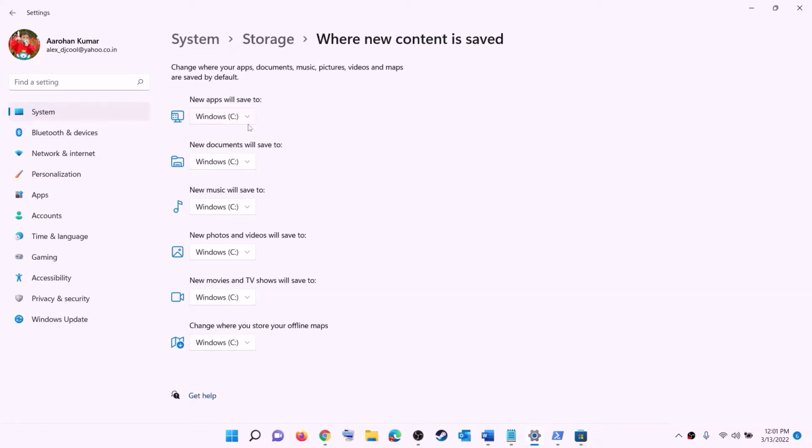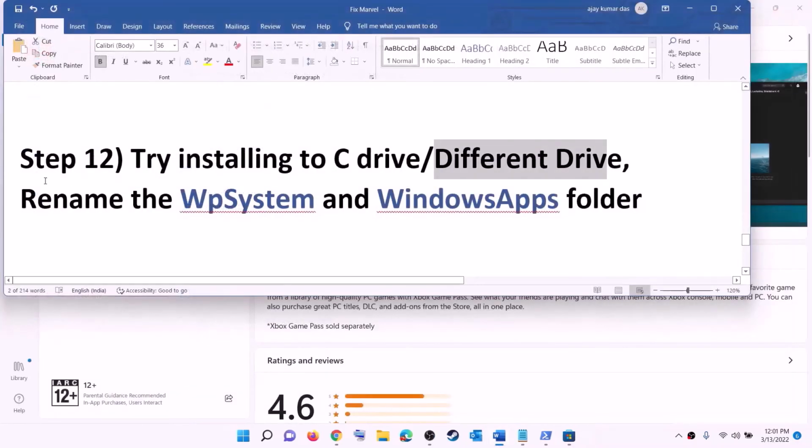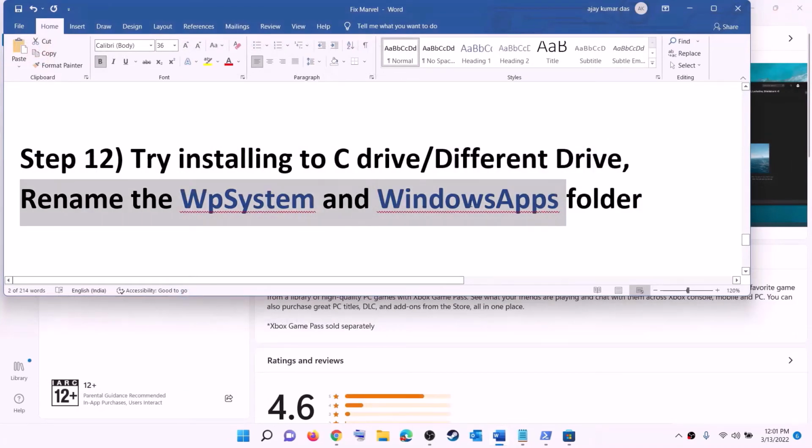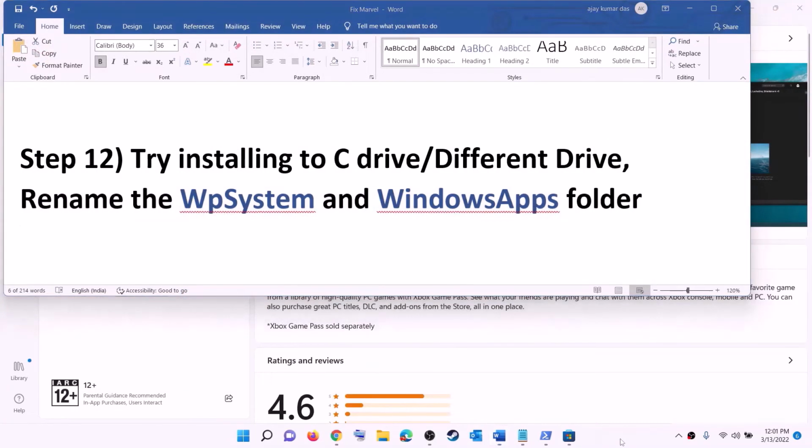Right now, I don't have any other drive connected. So if you're trying to install it to C drive, then you can try different drive. So click on this down arrow and select different drive. But in case if you're already trying to install it to D drive or other drive, then in that case, you can click on it and then select C drive and then click on apply and then try to install the game.